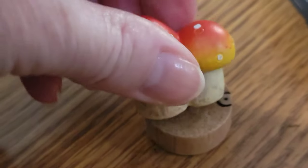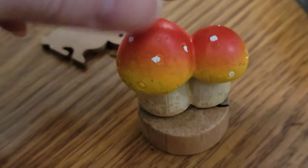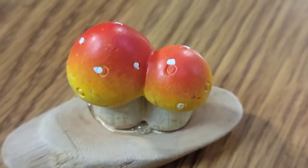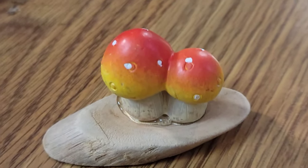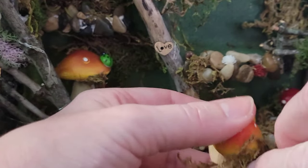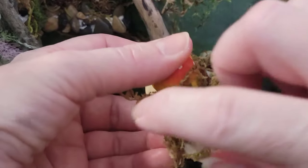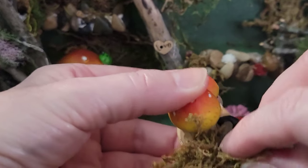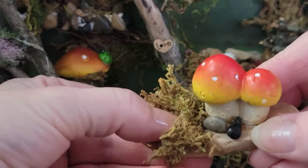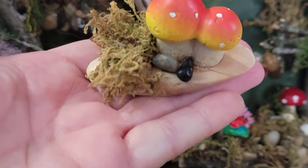I also wanted to show you that you can use these little wood pieces from the Dollar Tree and put some of the mushrooms on there. You could put moss, rock, a little sign, any of that kind of stuff on there, just to make it a little bit easier to place into your forest, or you can just put it in a little shadow box if you still have one of those from the 80s, like I do. I just think they're really cute.